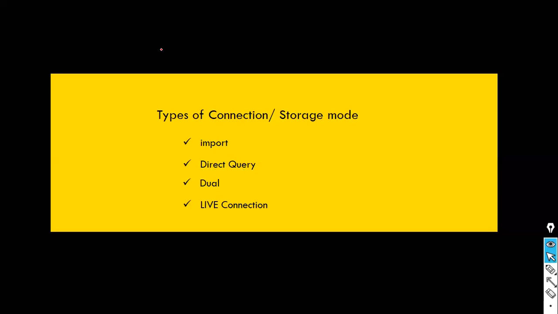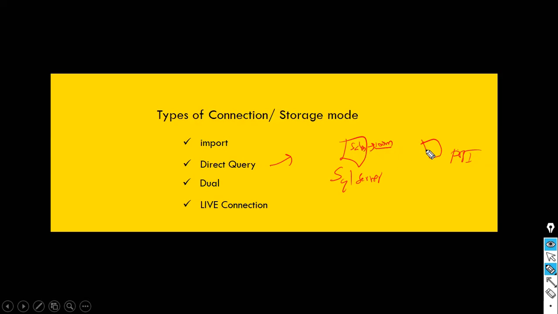In the case of direct query, we already discussed this. Anyhow, I will just repeat it one more time. In the case of direct query, this is my Power BI Desktop. Let's say SQL Server. In SQL Server, we have a table called sales table. In this sales table, you have 100 million records, so huge data is available.